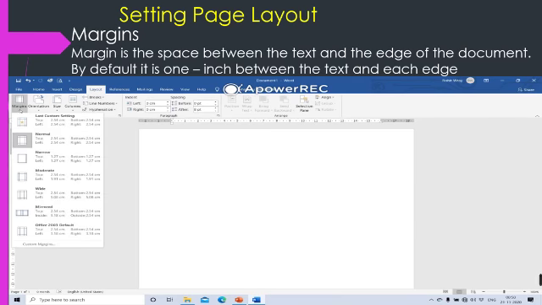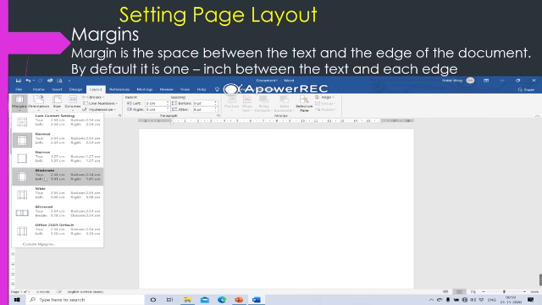When you click on Margins, a list of predefined margins will show. So you can choose from these predefined margins whichever margin type you want. Like normal is there, then narrow. In this one, margins will be smaller.